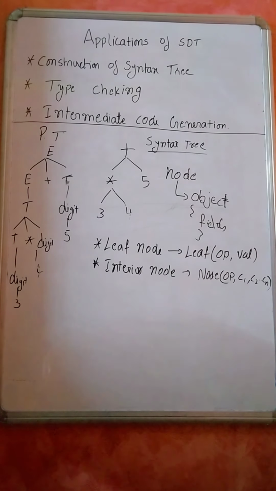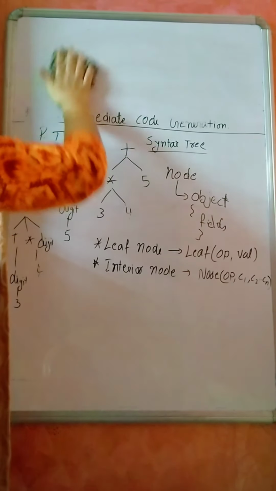Now we'll consider the grammar for construction of a syntax tree. The same expression grammar only we'll consider. So let us consider this grammar, that is a production and the semantic rule. So it is E determines E1 plus T. Just to differentiate, E is at the head of the production and E is at the body of the production, so subscript 1 is used. Then E determines E1 minus T, E determines T, T determines parenthesized E, T determines ID, and T determines number.